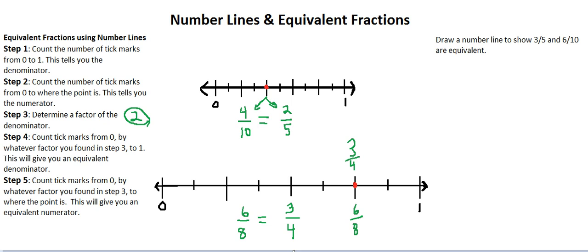To do this, I'm going to start off by drawing it here because 6/10 has more pieces in the denominator. So I'm going to draw my line here, and that will be my 0. Starting from 0, I'm going to draw 10 dashes, about the same distance apart. 1, 2, 3, 4, 5, 6, 7, 8, 9, 10. And that's where 1 will be. This will go on, we just didn't need all that extra space.